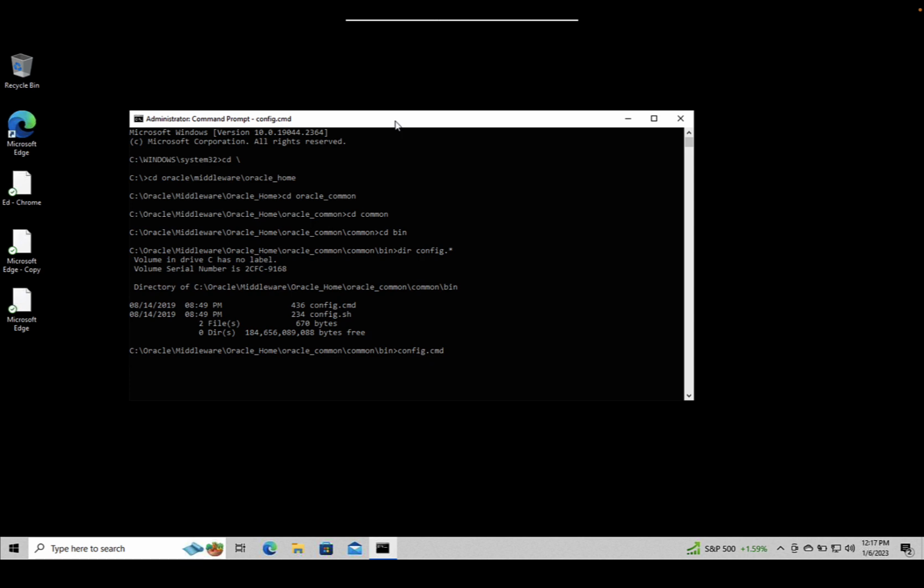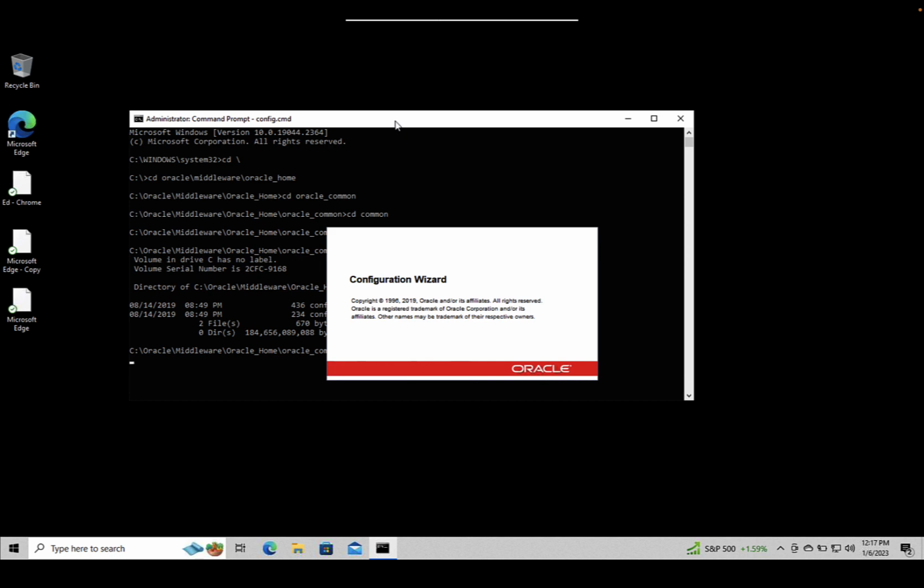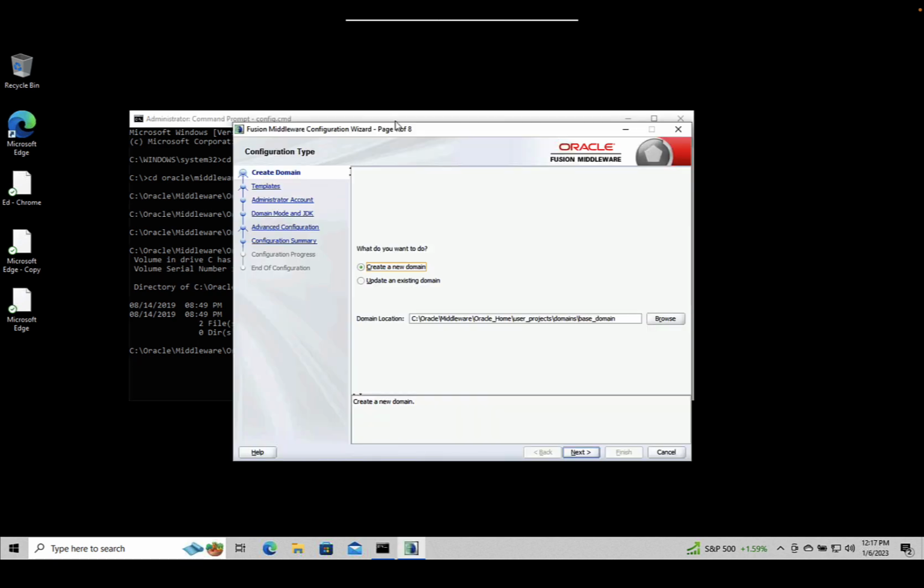So hopefully in part 1, when you installed everything, you used the same naming convention that I used, because this way, when I type in these big long directory strings, it's going to be the same directory. So we're bringing up the configuration wizard. And then from here, what we're going to do is we're going to configure the base Weblogic server. Okay, and I'm probably going to have to fast forward and speed through a couple of these steps, because even the step of launching the configuration window takes a couple minutes. Okay, so here we are.